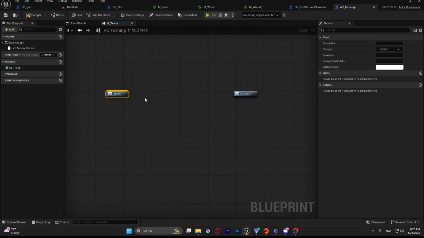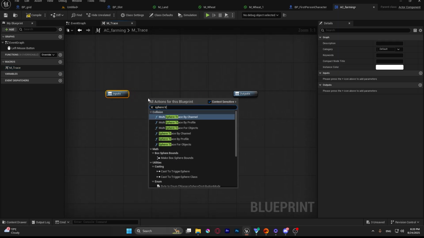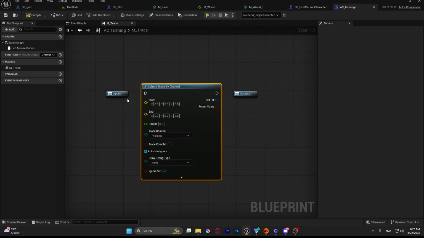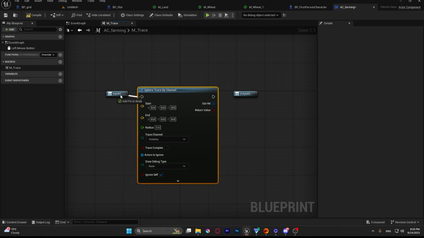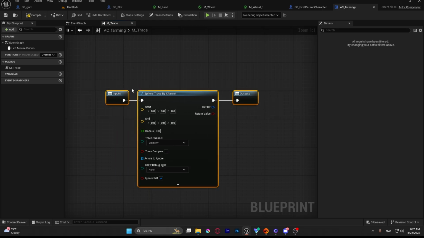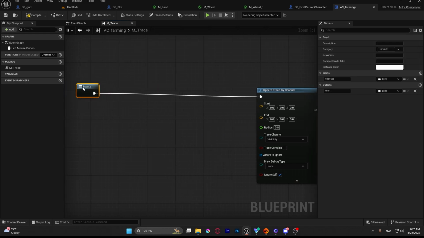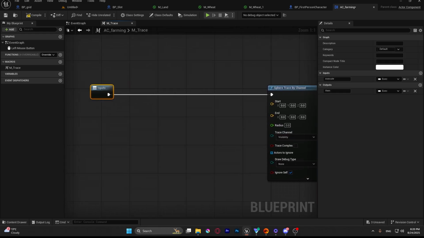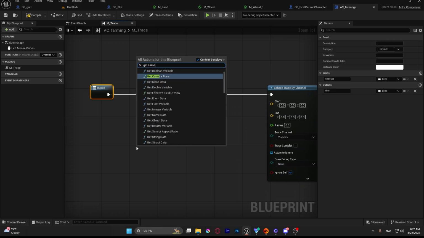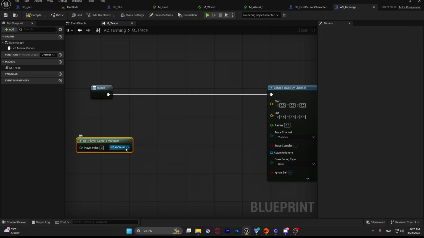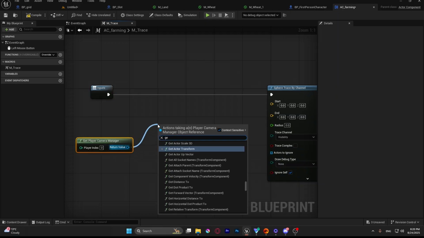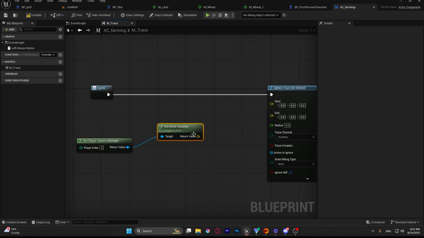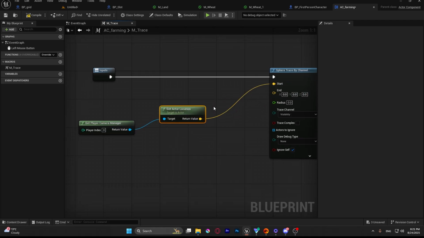And right here we're just gonna do a sphere trace by channel. Plug it in. If you wanna make this a little bit professional, you can add a channel. But I am not going to do that. Just gonna get camera manager, get actor location, set that to start.